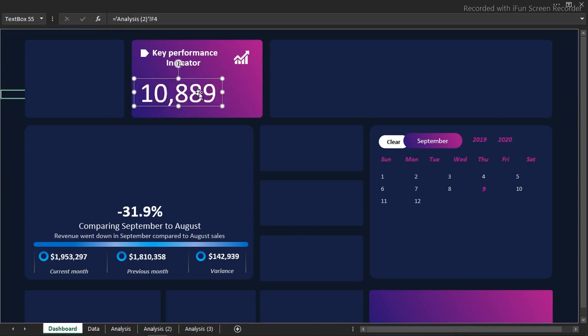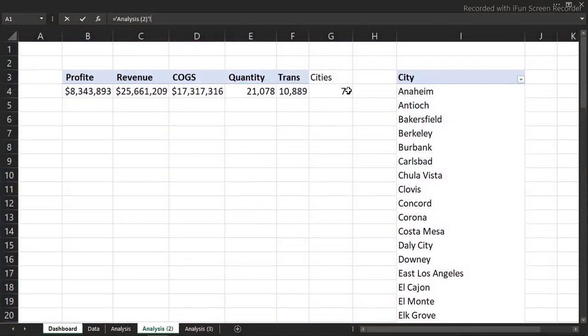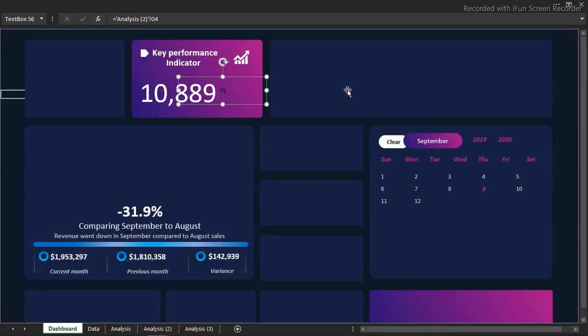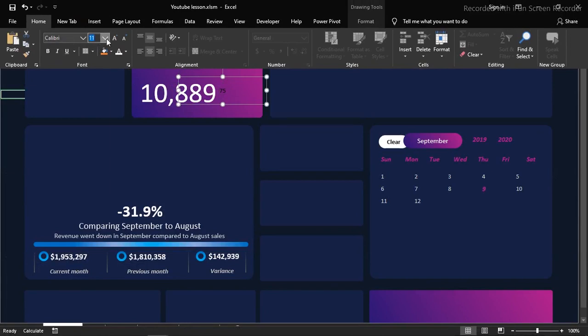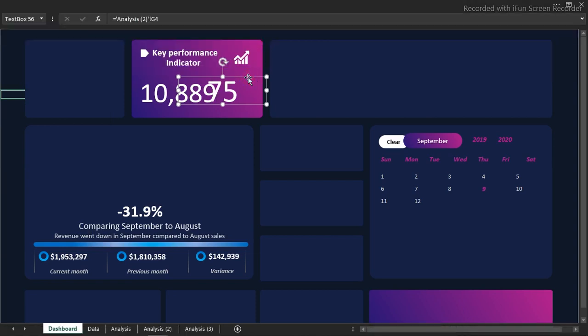The next thing I'm going to do is duplicate this and move it this way. I'm going to go down to the next one and bring in my total cities that we sell to. Don't worry, once we place the filter, you will definitely understand what I'm talking about. Now we just have to make sure we put this one on 50 something. It's going to be a bit bigger than the other one. So 54 is going to be cool, and I'm going to give it the same color and all that. So now you can see what we have right in here. We are not too cool with what we have here right now.